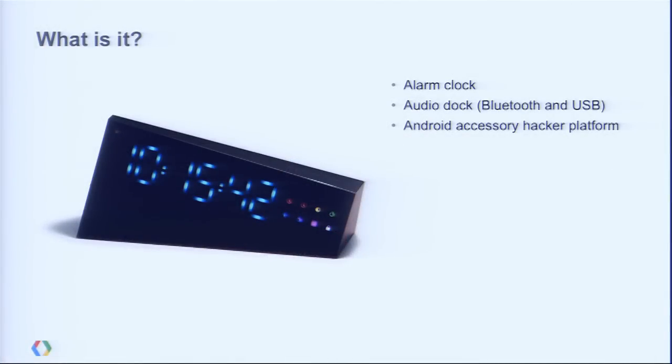So I'm sure you're dying to see what the ADK 2012 looks like. Let's just go ahead and take a look. And here we have it. We've attempted a little bit more than we did last year. All right, so what is this thing?